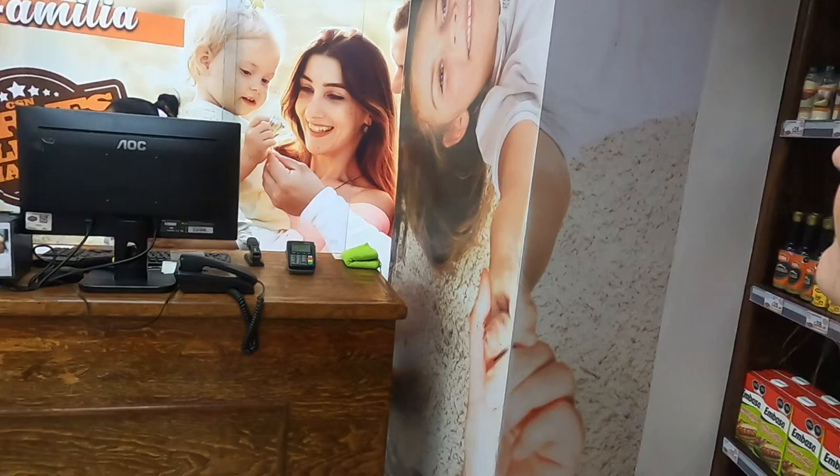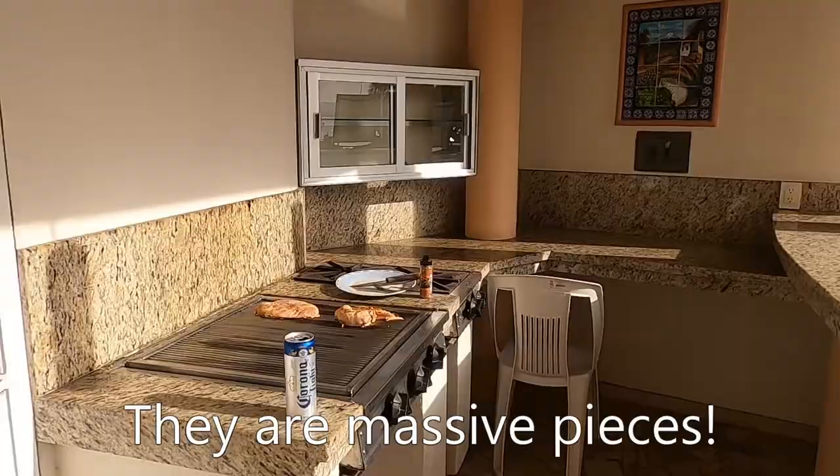We asked for four pieces of chicken breasts and, well, apparently we bought three kilograms. So yeah, we bought $30 worth of chicken, which was just supposed to be for maybe a couple of nights. So we have a lot of chicken — I guess we'll be giving it to our neighbors.